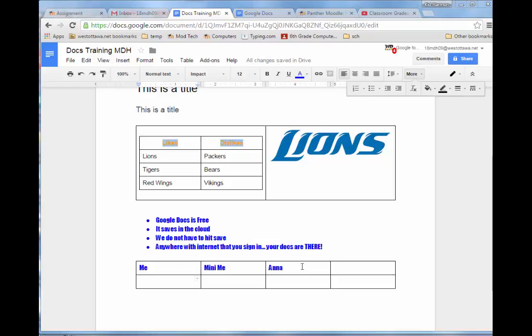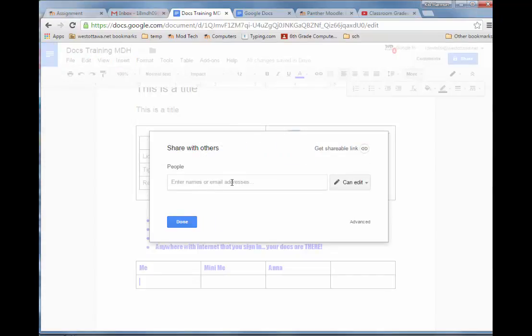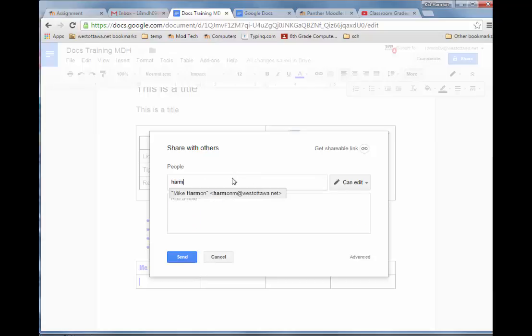Alright, and one of these people should be your partner because they're the closest to you, and they'll probably be the ones that it works most, even though it's silly to share with somebody that sits that close to you. But watch how this works once we use it. So I am signed in as a kid, so I need to share with Harmon M. I don't need you to share with me because I would get too many of them.